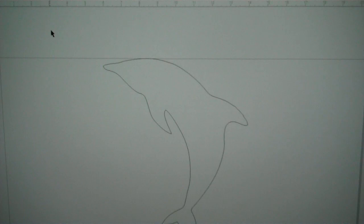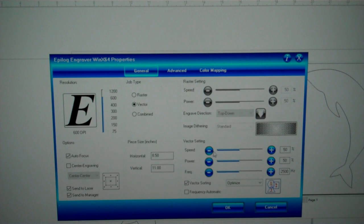You can do the autofocus if you want, or you can manually focus it. Your speed and your power just depends on the material that you're using. Because we're doing veneer, we don't have to go super high power or anything like that. And if you need my help on these settings, let me know and I can come over and help you. You'll hit OK.